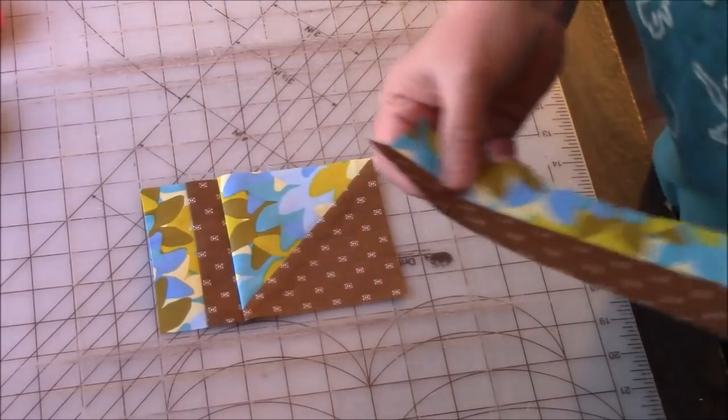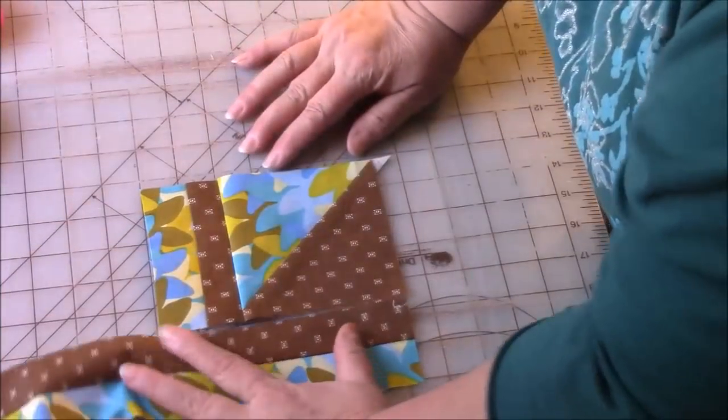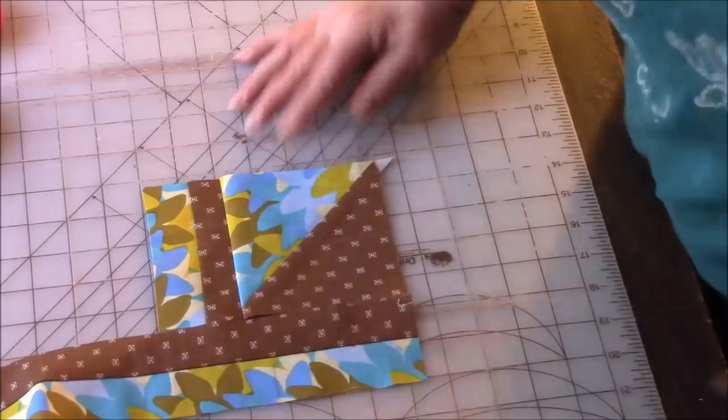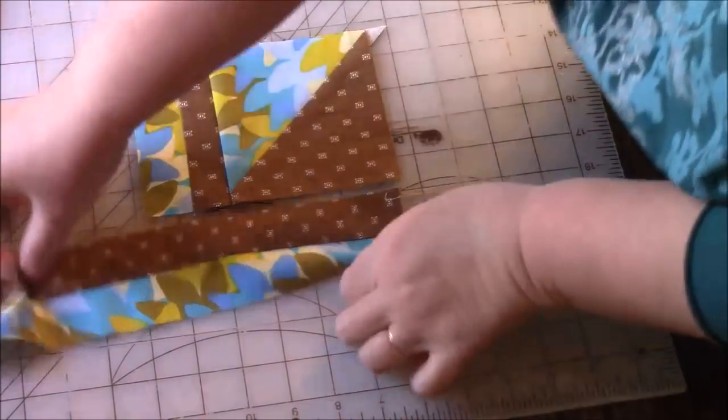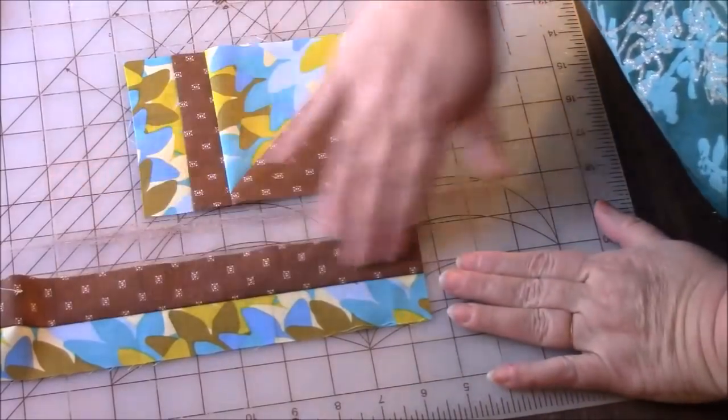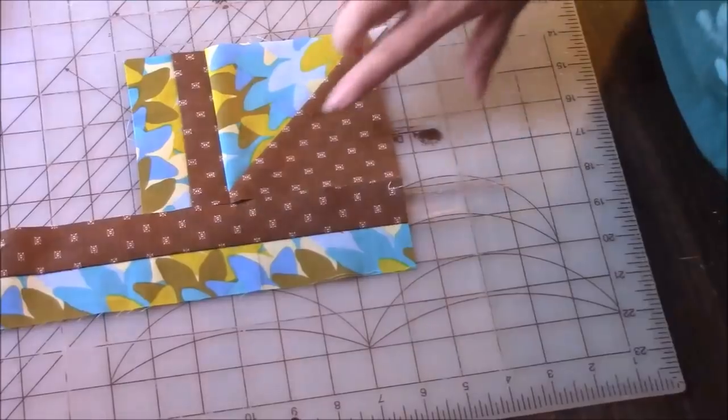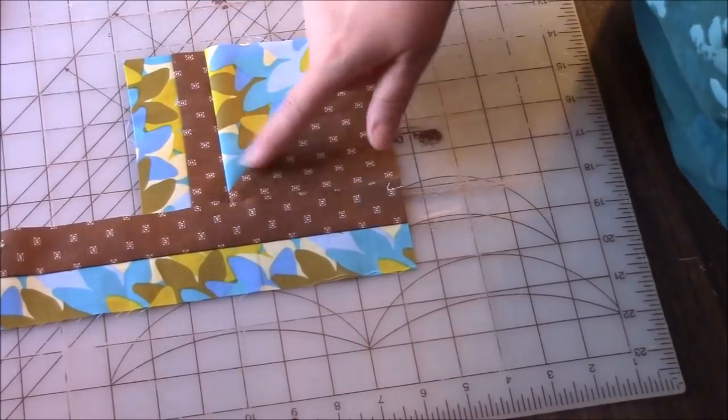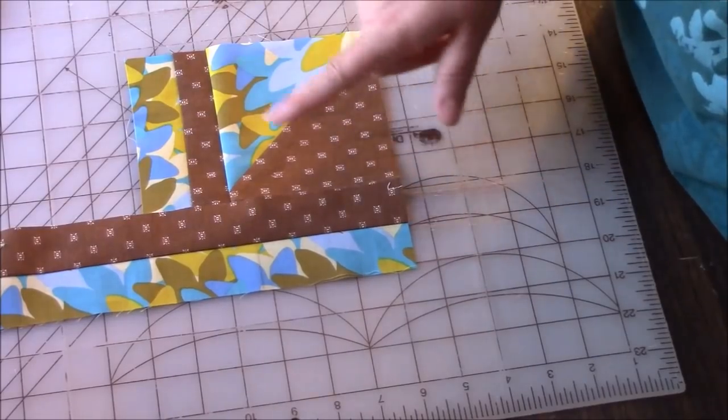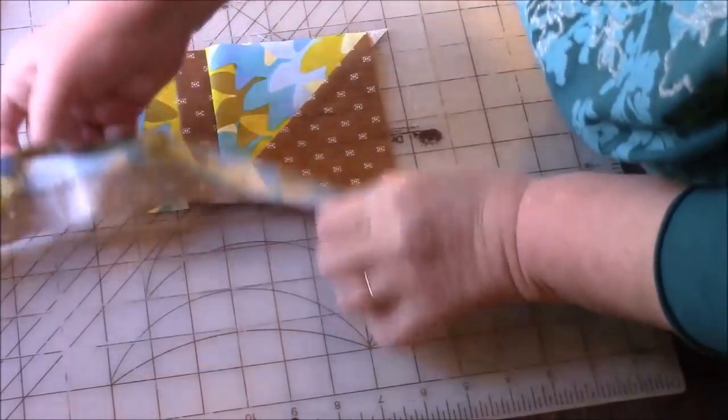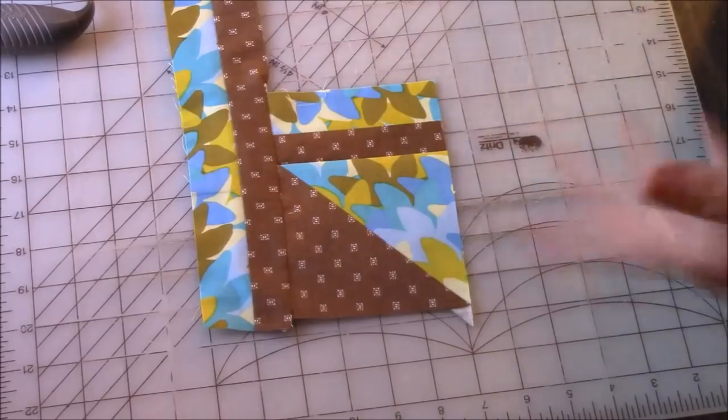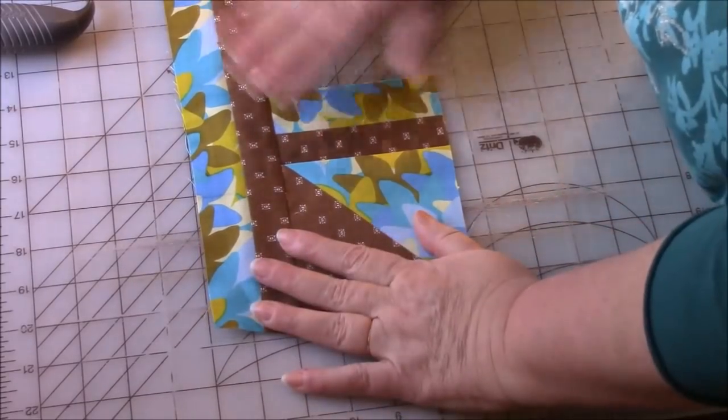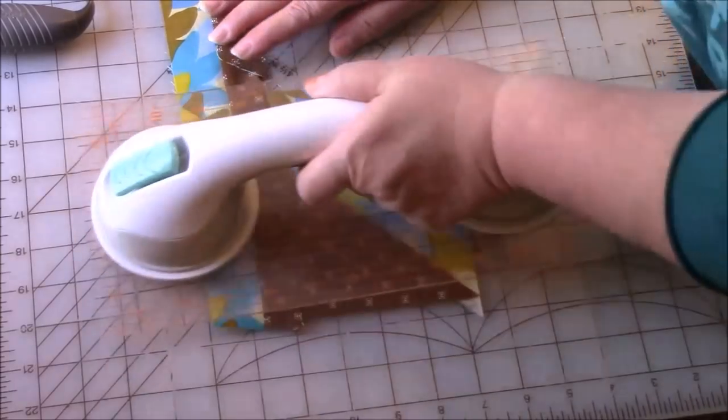Now I want to add my strip set this way. I think, let me go check. Yes, this is what I had in mind. So I'm going to attach it with the brown here. I'm going to just match it up to my left bottom corner. I'm going to go like that and sew on that side. And this is what I have now. And I'm going to trim once again.